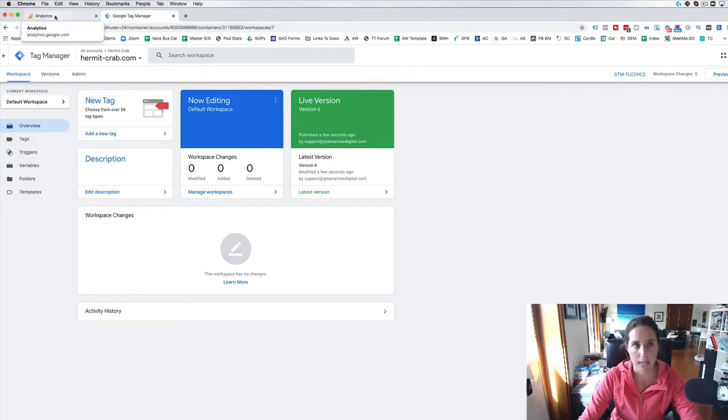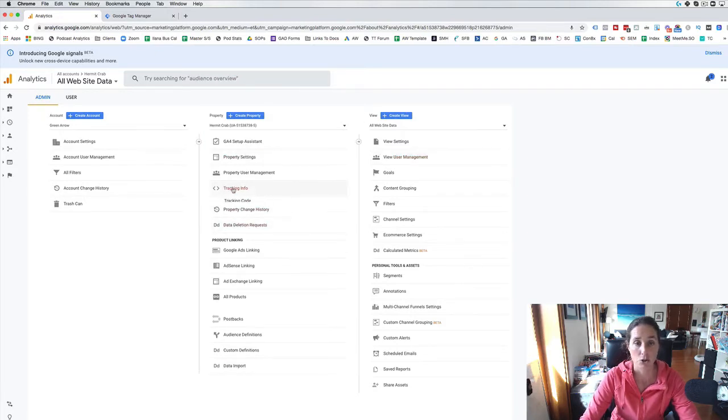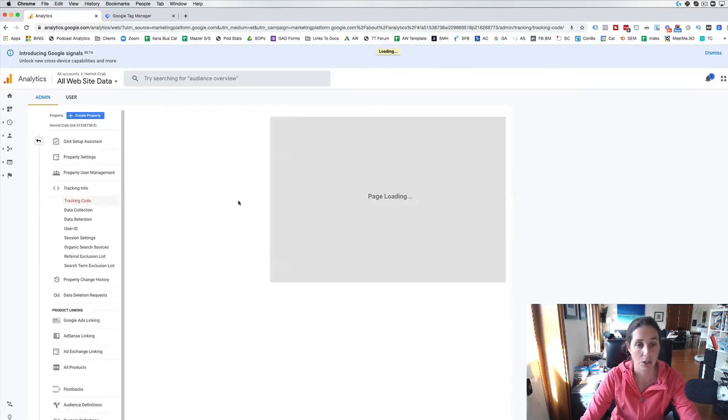Okay, so let's first go to our analytics account, and we're going to get our analytics code. So here I am in my analytics account. I've gone to the bottom left-hand section, which is the admin section, and you can see there's three panels: account, property, and view. So we're going to get the code from our property view, and we go to tracking info and tracking code.